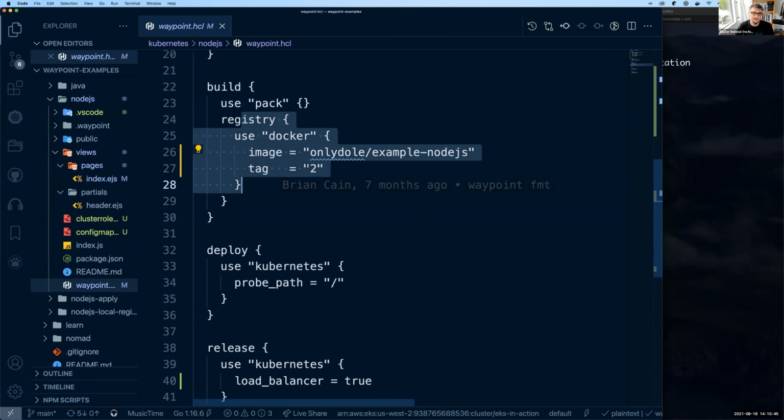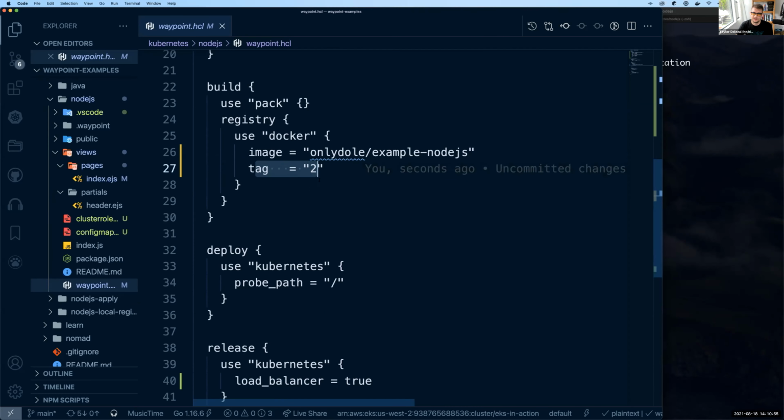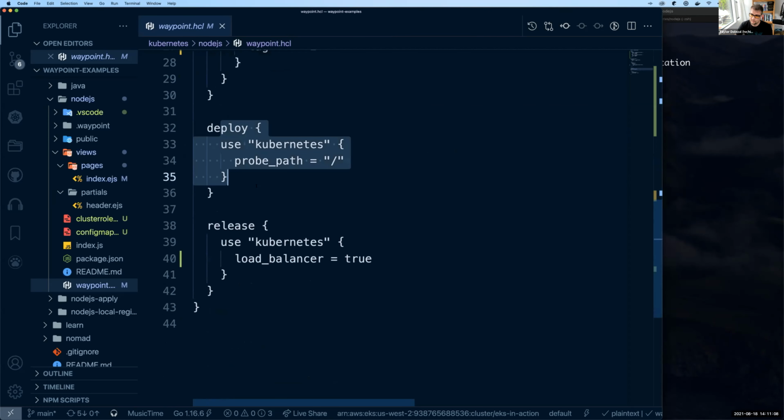I am going to be using Docker Hub to store this image. And then I'm just using some static tags. I was working with this a little bit earlier. I can update this. Waypoint does have the ability to use a SHA sum so that I could change this as my commits roll out. There's a whole bunch of other options that we have available here too, and you can use the registry of your choice. Moving on to deploy.